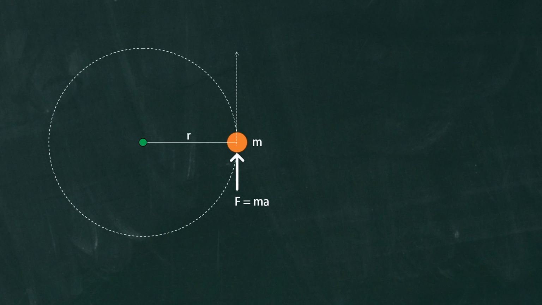Now, in linear motion, if we want to change the inertial state of a point mass, we apply a force in the direction we want the motion to occur in a straight line. And the equation we use is F equal to ma. But what if we connect this point mass to a pivot point with a zero mass rigid connection? And if we want to rotate this mass around this pivot point in the same plane, then how much torque will we need to apply around the pivot point?